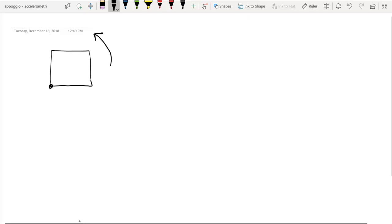Let's assume that we have a box here. This box is rotating in this direction with an angular velocity omega. This is the angular velocity of the system around this point. And in this system we have a mass here on which there is no force. So this mass is moving, for example, in this direction with constant velocity. There is no force acting on this mass.